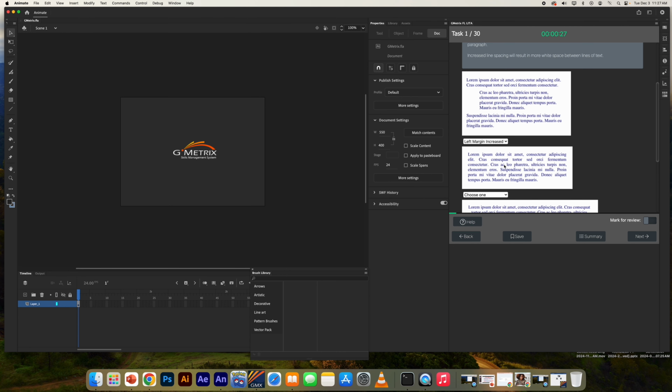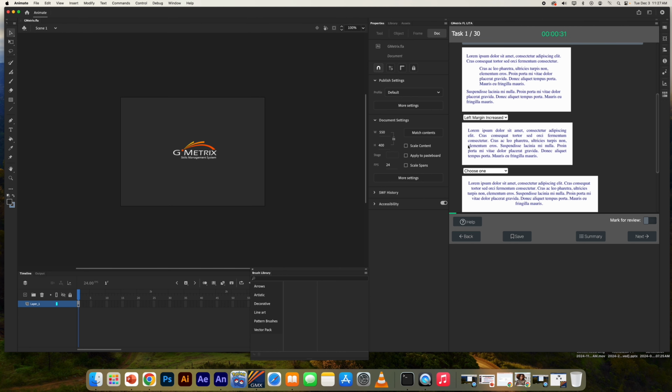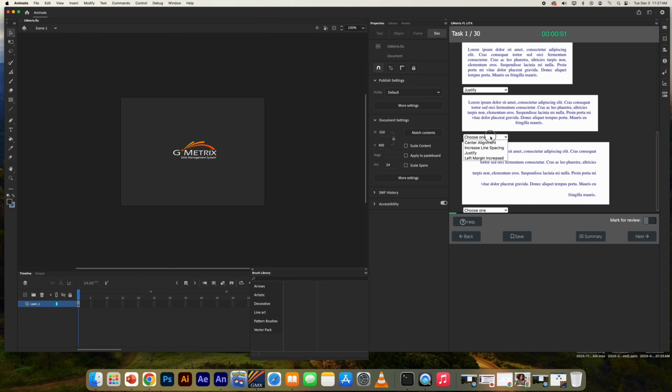The second set of text is going to be justified text because notice that both the left and right sides have a flush straight edge to them. The end of this G lines up with the edge of that M, and the spacing is modified between all of these letters in order to achieve that. That is justified text. The third one here is center alignment.